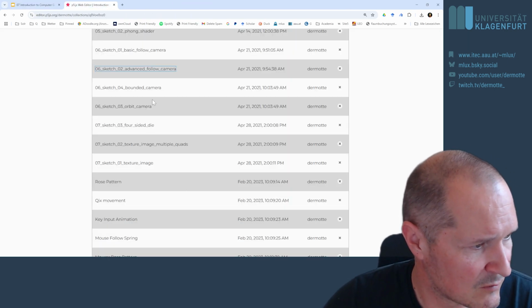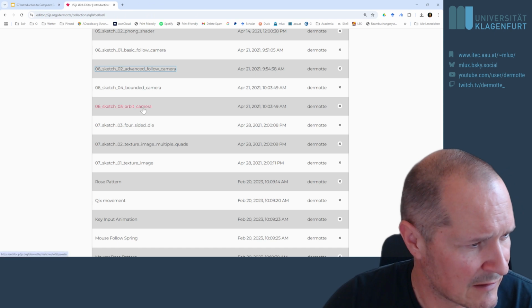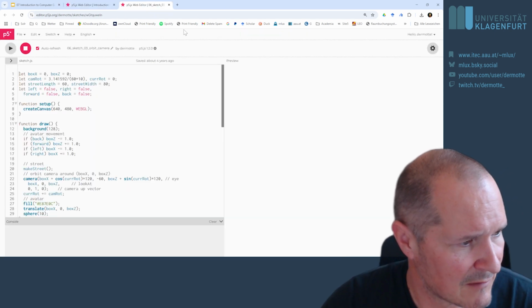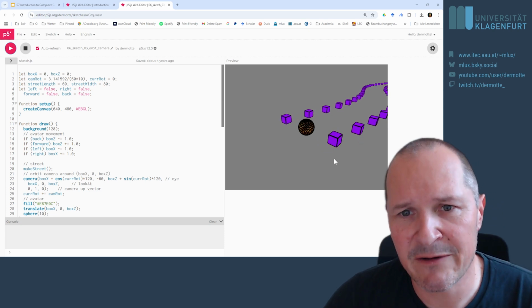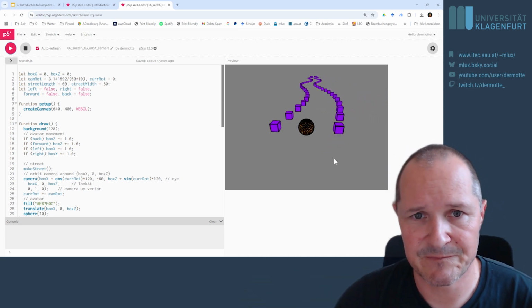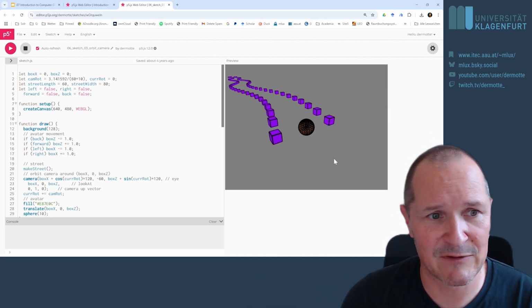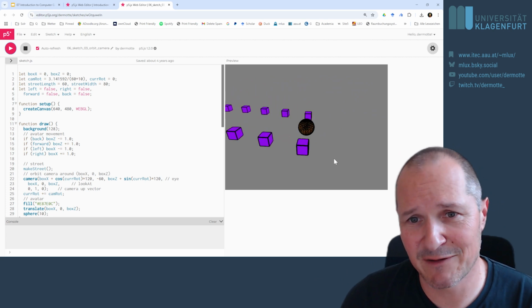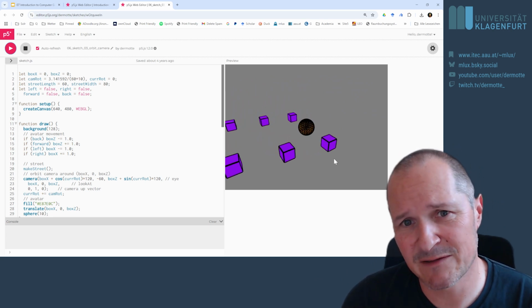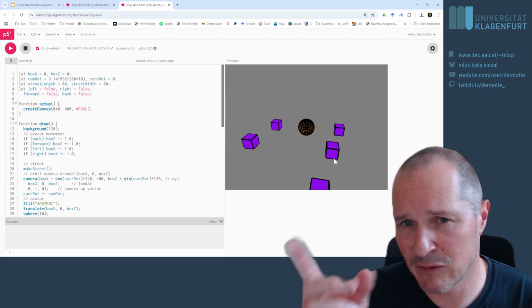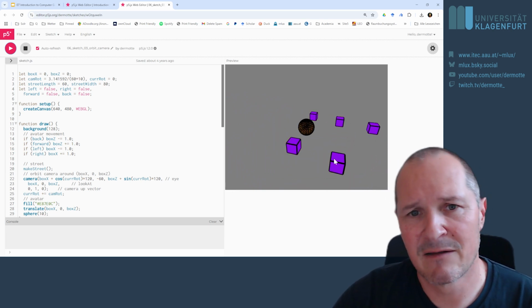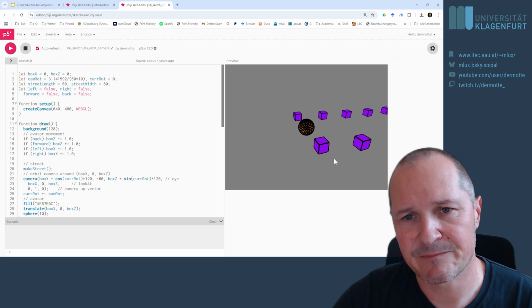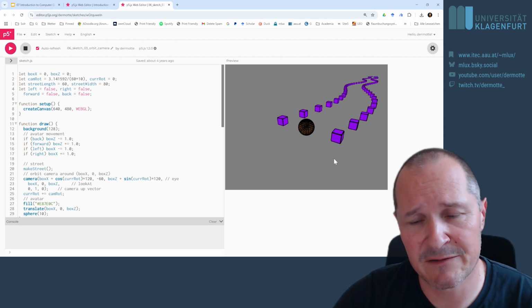Okay, let's take a look at that one. Those two, there should be the orbit camera. Here we are. So orbit camera. So the camera just moves around it, which is absolutely cinematic. Of course, you have ease in, ease out function. That would be awesome. You can easily just plug it over the whole thing, so that it's faster and less fast on certain points. That would be cool.